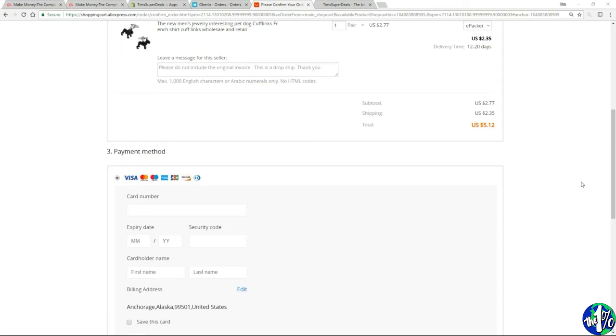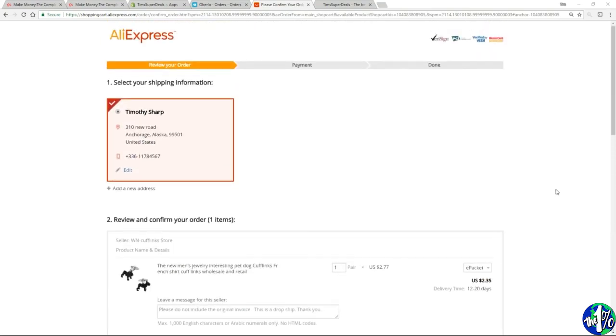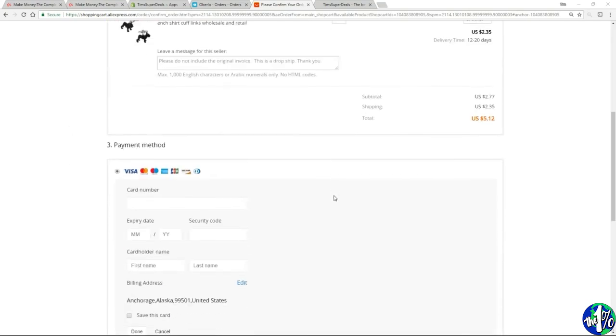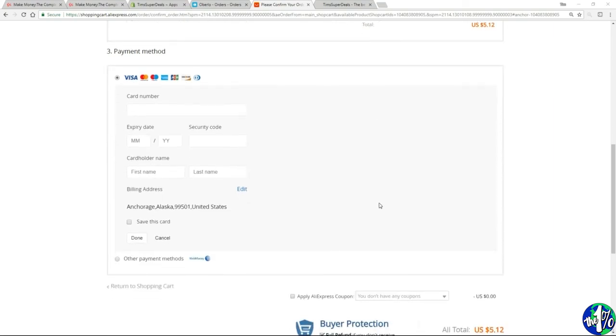Now, before you proceed to payment, which really is the last step, do give everything a once over just to make sure it all looks great, right? I mean, typically it works extremely well and you really don't have much to worry about. And I'm sure you agree that is a big time saving.